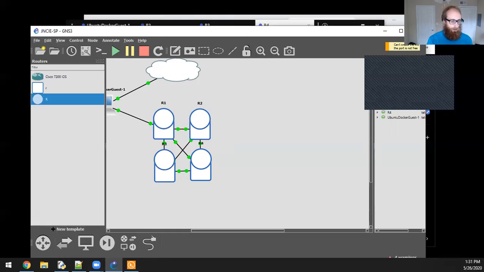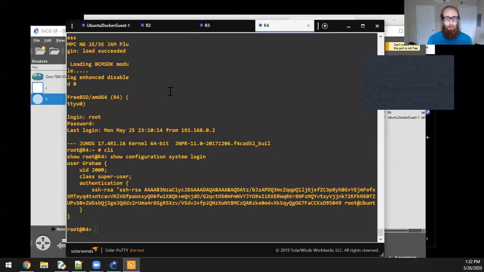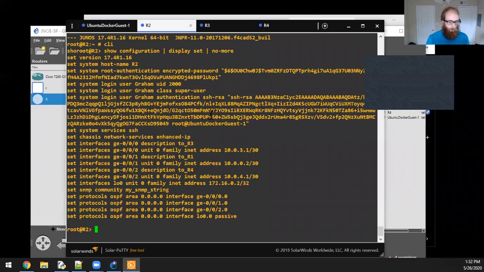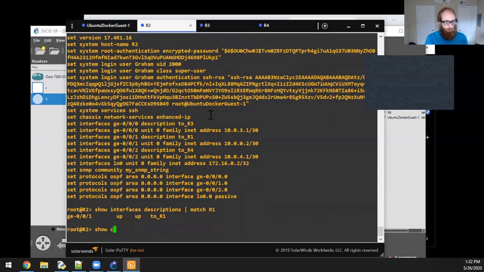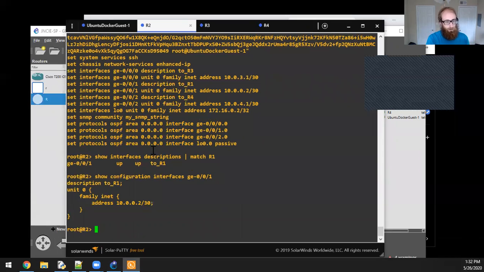I'll log into the other 3 routers to see what's there, so show configuration pipe match R1, so show configuration int. Okay, so I'll do this for all 3 routers so that I know what subnets to use on the links.